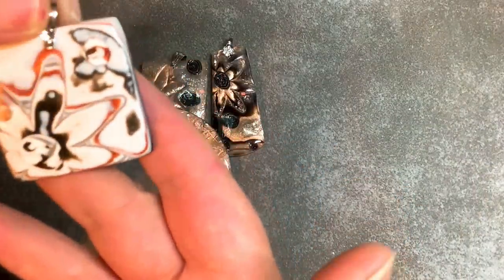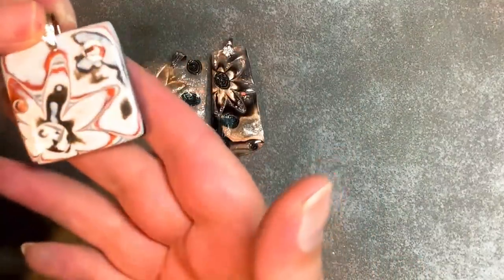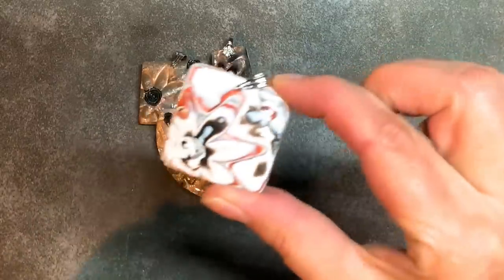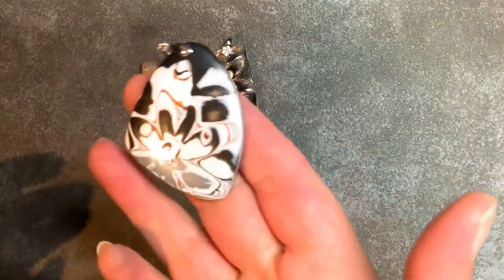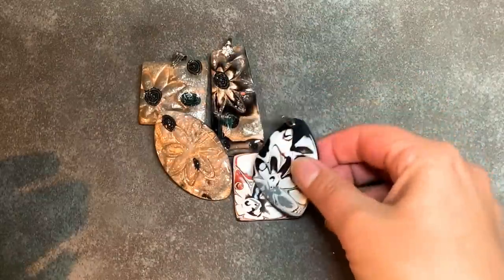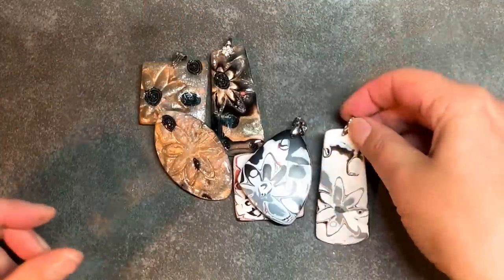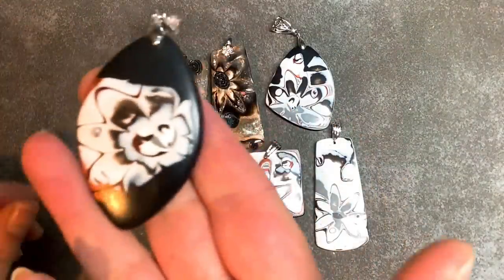I think they look kind of cool. They look kind of painterly, if you know what I mean. They're a bit abstract, I guess. But like I say, same technique, just no translucent. I swapped out the translucent for white, and that is all I did. And then this one as well. And these are sanded and buffed. And then another one, different shape. And then just a little scrap piece that I had, and I just blended it onto black.